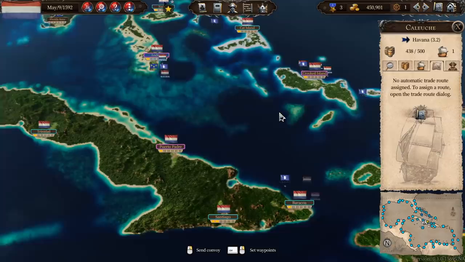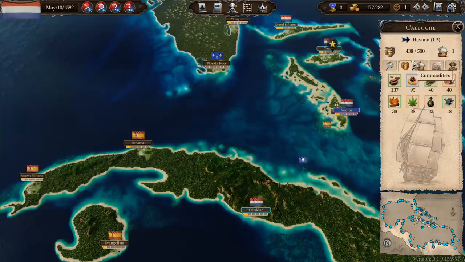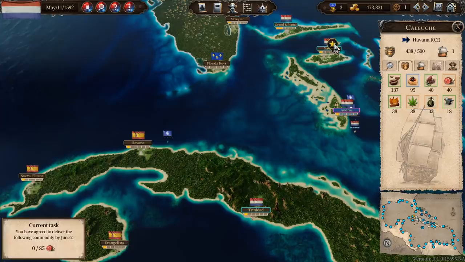You need a total of what? 85, and I've got 40. So I need to buy another 45 in Havana. When do we have until? June the 2nd? Okay, I've got enough time.